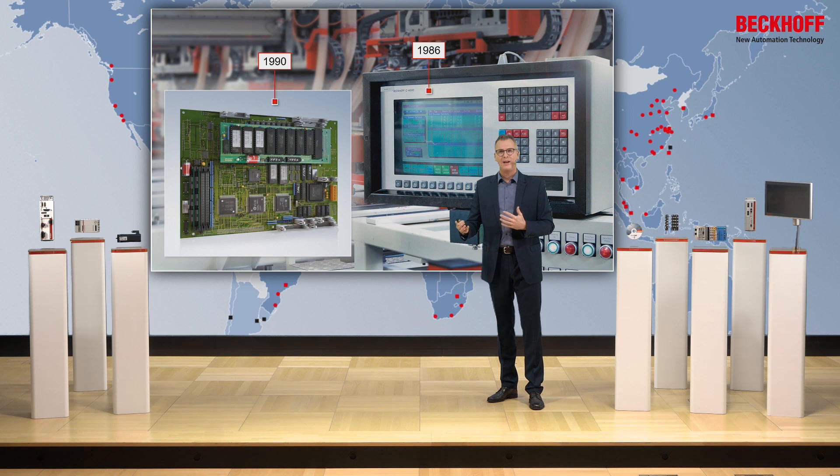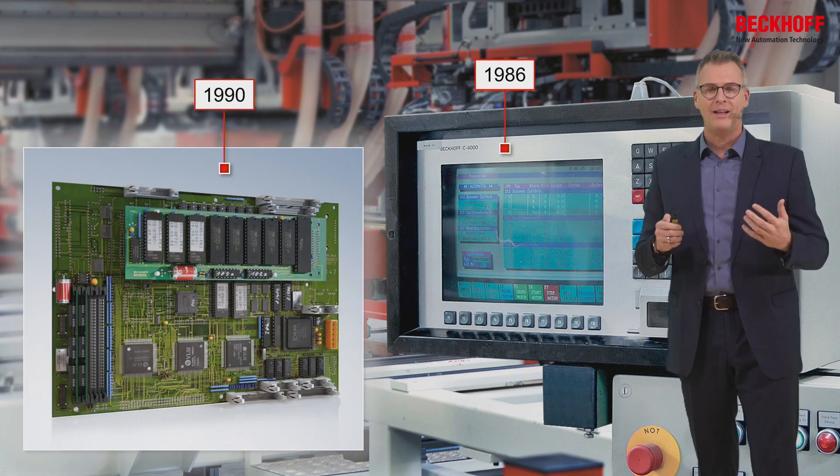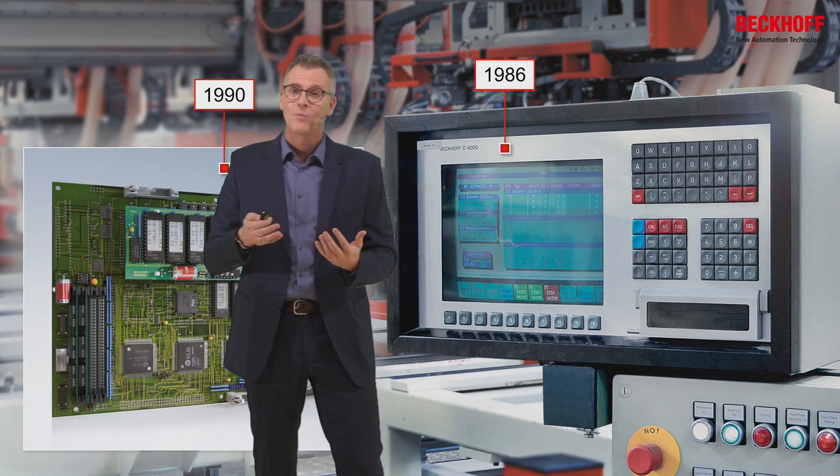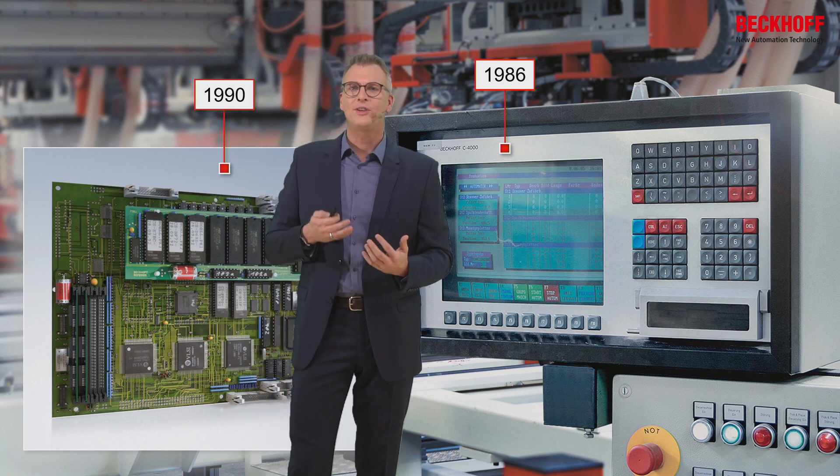With this approach, we are able to participate in PC technology growth — faster, faster, faster. But we were also able to bring it down to the shop floor, to your application, for specific reasons, because it is your product on your machine. That's what I learned over the years.